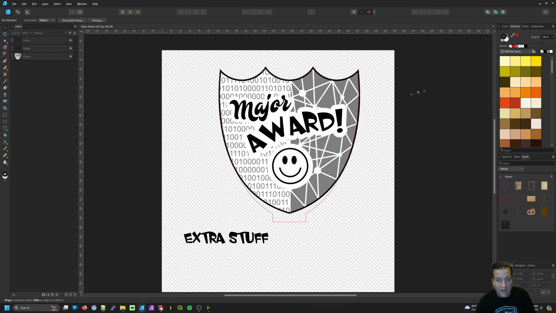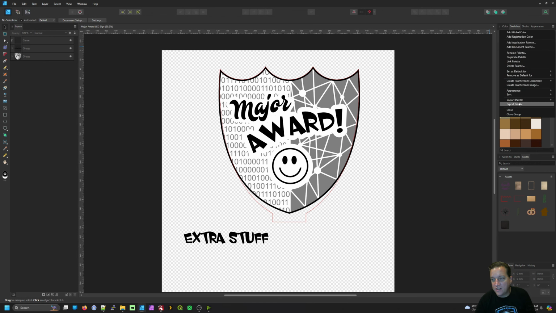I've actually created a palette for Affinity that will exactly match the colors in LightBurn, so it makes it really easy. So first thing we're going to do is import that palette and show you how that works. So I want to make sure that my swatches window is open right here, which mine is over here. And in the swatches, I'm going to click on the little hamburger menu and say import palette, and I want to do it as an application palette so it's available to all Affinity products going forward.